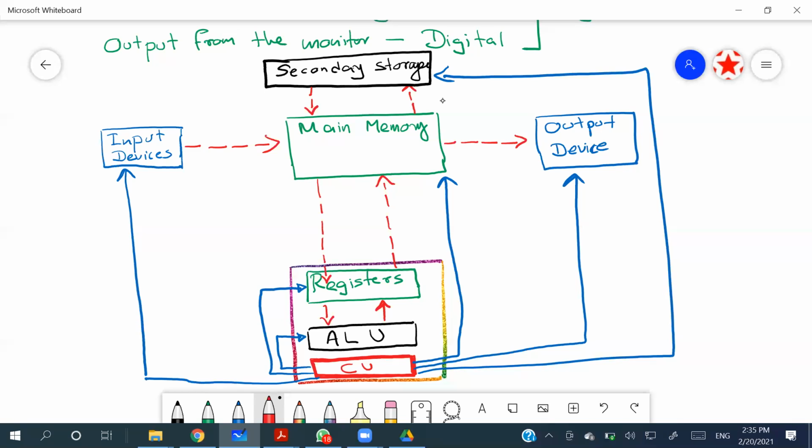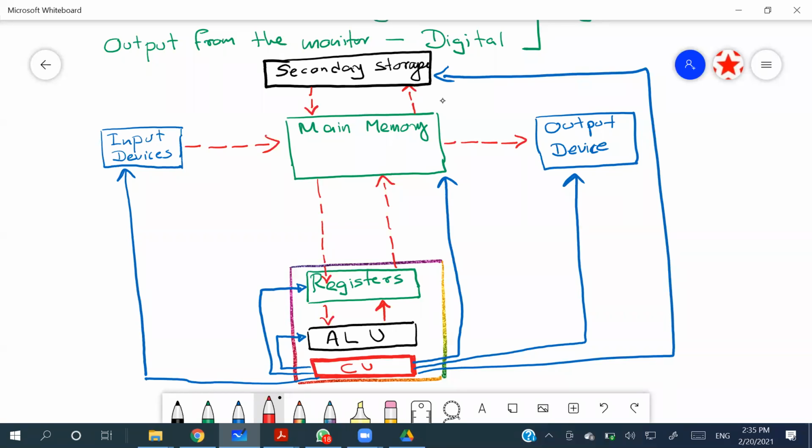When a big program with a large amount of instructions and data comes to main memory, main memory throws the things one by one to the registers. The register catches it, gives it to the ALU, which executes it, takes it back, and sends it back to the main memory. That is why we call the CPU the fastest place doing the execution. It always executes using the ALU, the arithmetic and logic unit.